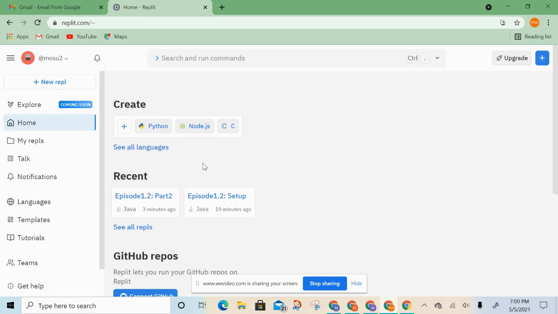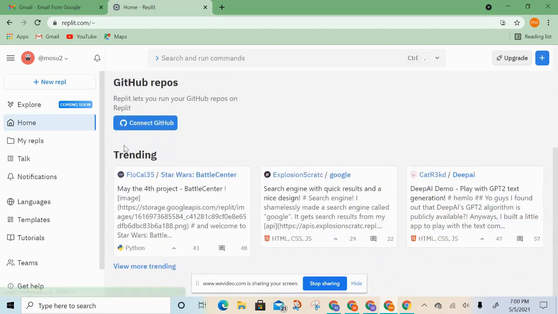This area right here is for all of the Repls that you have created. As you can see right here, I created an extra one just to test stuff out a couple of minutes ago, but you don't need to worry about this. And then down here are some Repls made by other users that are trending. It looks like a couple of these had made some sort of video games that you can check out.